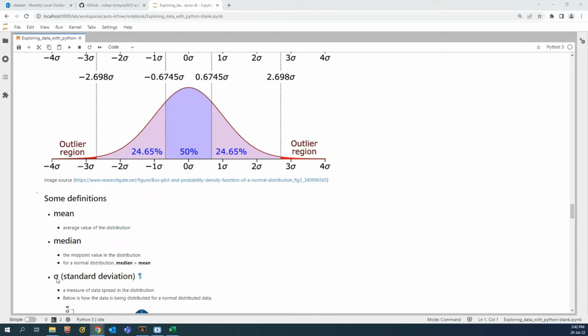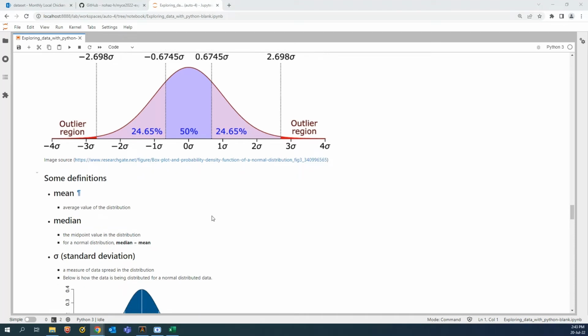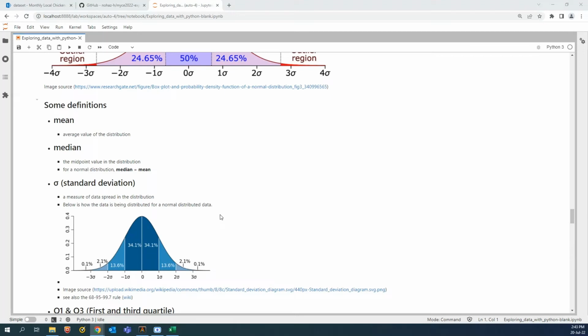The sigma, or the standard deviation, is also a common measure within statistics. It tries to give you a sense of how much spread your data contains around the mean. For a standard normal distribution, this is pretty much where your data is distributed according to the standard deviation.